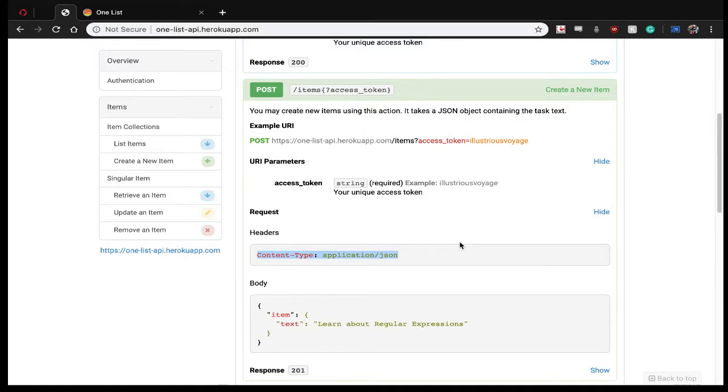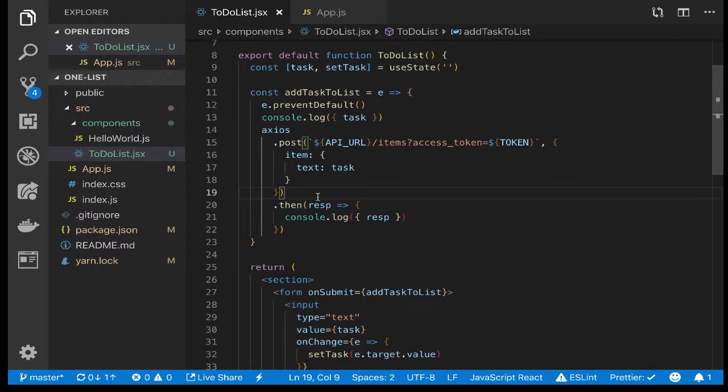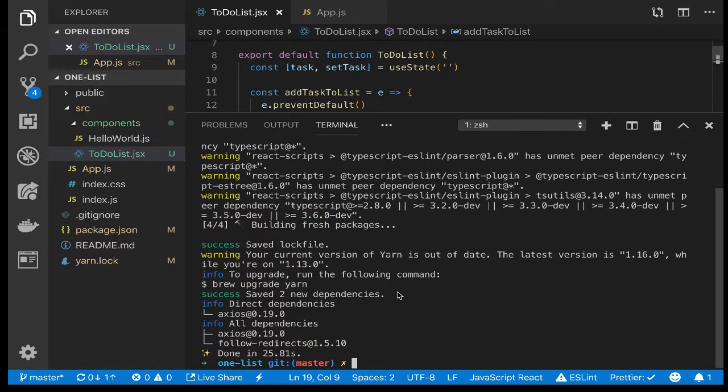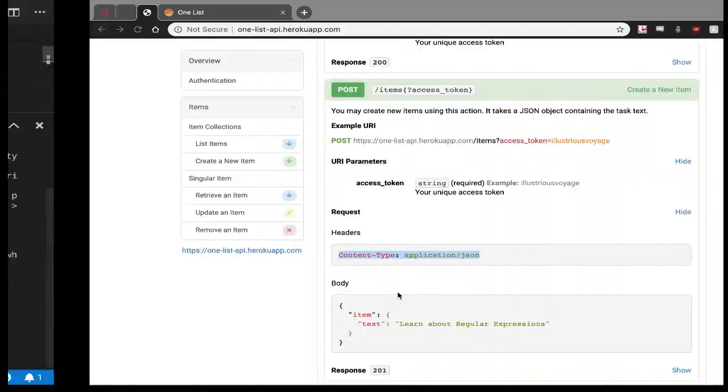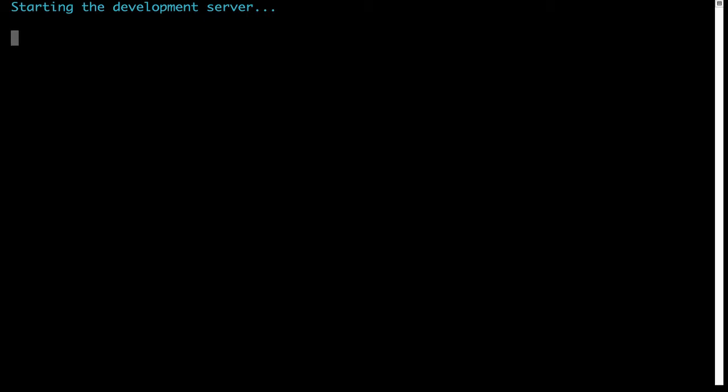Cool. Let's see if this works, Dante. Just one more. What other kind of data formats are there besides JSON that you might pass in? The common one is XML. But there's also form encoded data. That's a very common one as well.